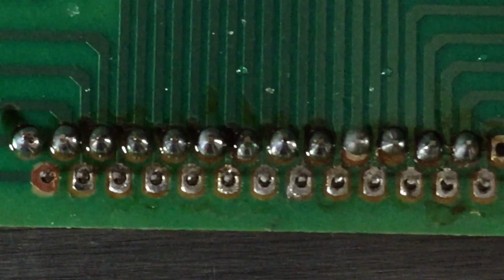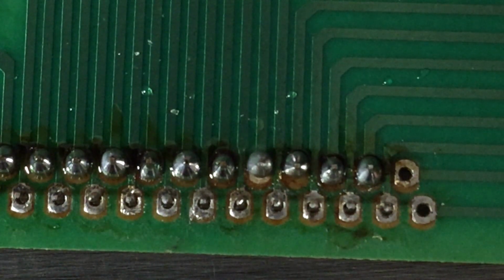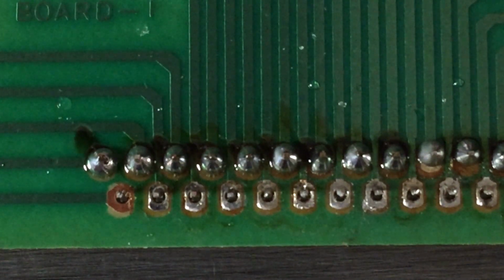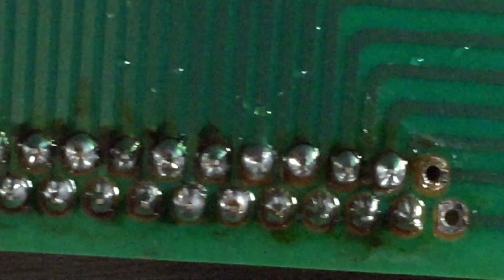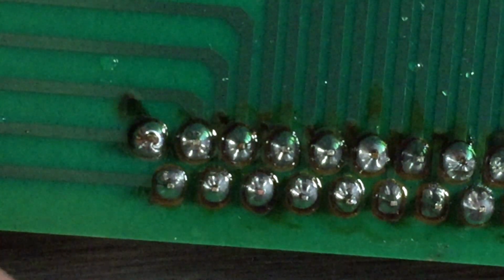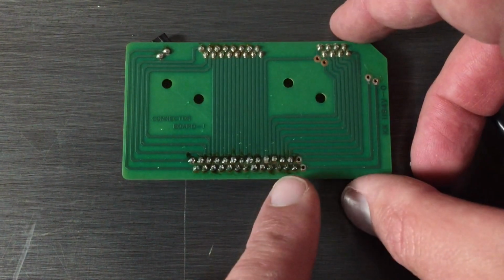And here is the first row done. Pretty painless, not too difficult. And here's the second row done. Let's hope it works.